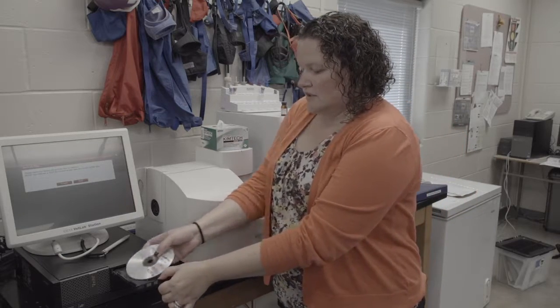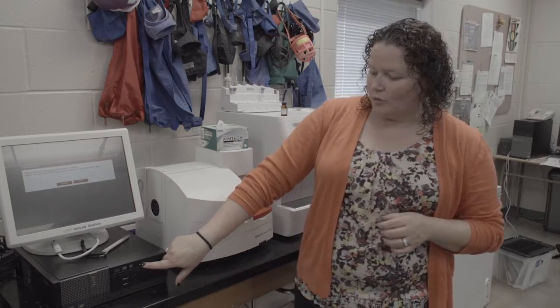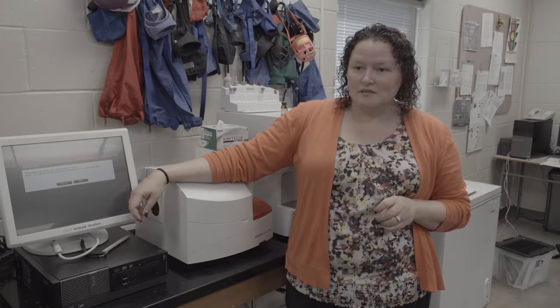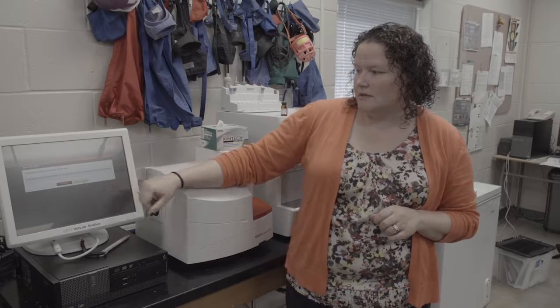It will pop open our disk drive. We're going to insert the CD and close the drive. We're going to wait for the green flashy light to stop flashing, and then we're going to hit Next. Sounds silly, I know, but for some reason if you hit Next right away, it finishes the disk and it won't let you put any more on. Okay, so now we're going to tap on Next.